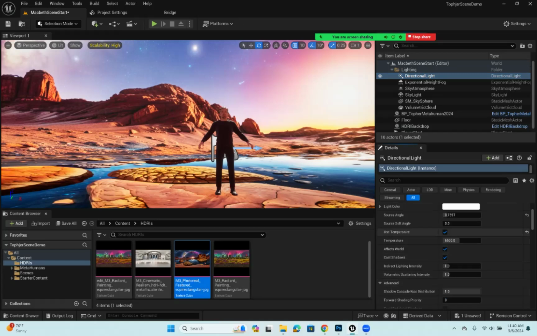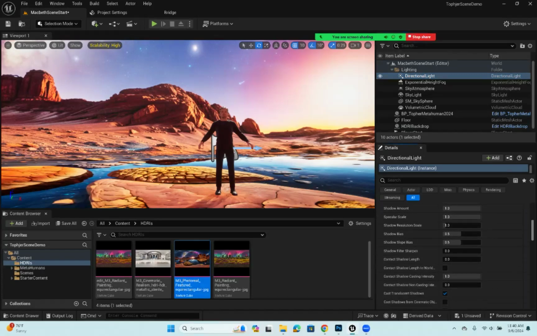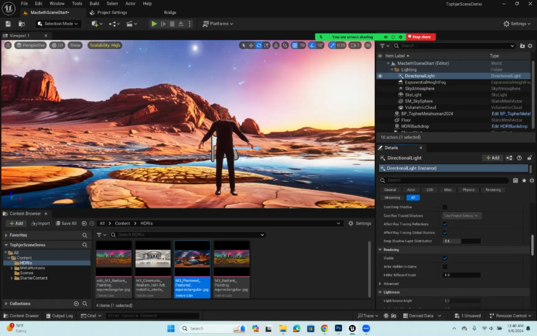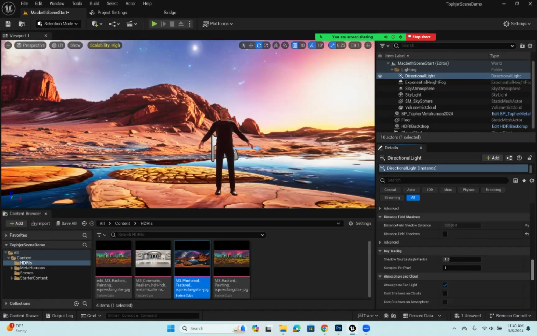There are some advanced settings that I can look at on the directional light. You can see there's a lot of settings in here.